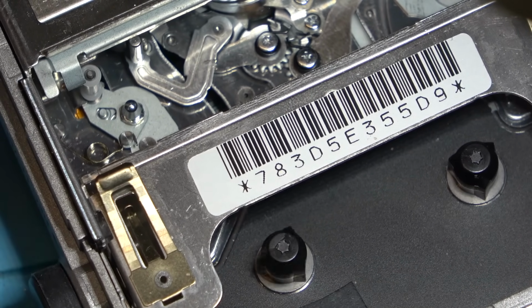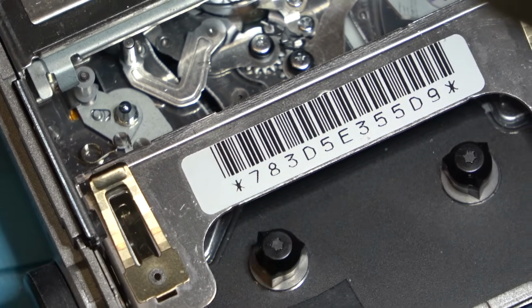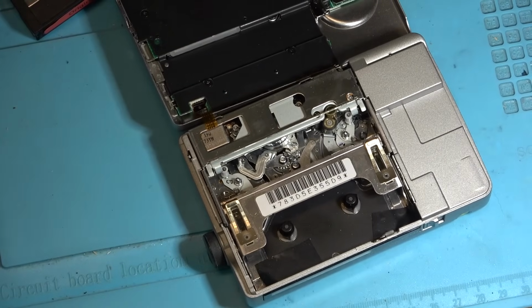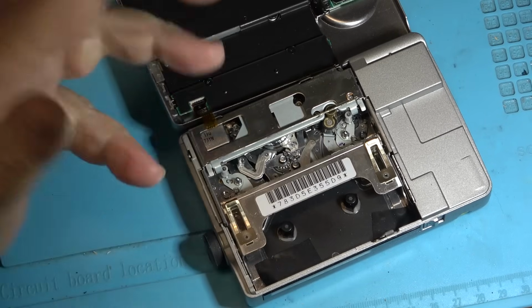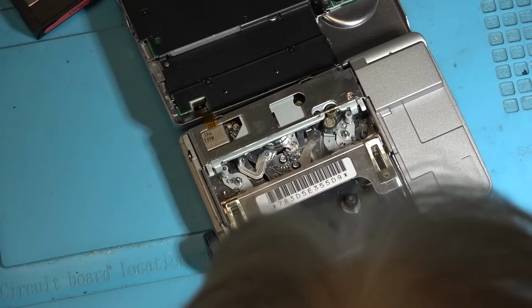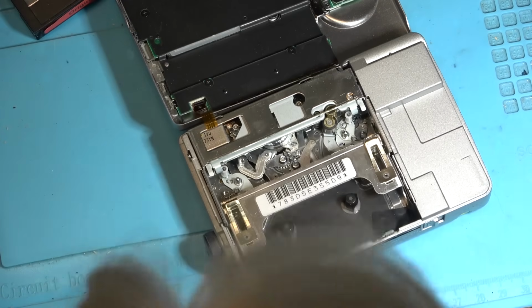And anyway, at that, I think we're going to have to call it a day on this one. I'll let the fellow know that owns it that this one here is probably not going to be repairable, because you're never going to find parts for something like this, and even if you could, the amount of time required to tear this down and change out that hub would be a lot more than what the unit's worth.